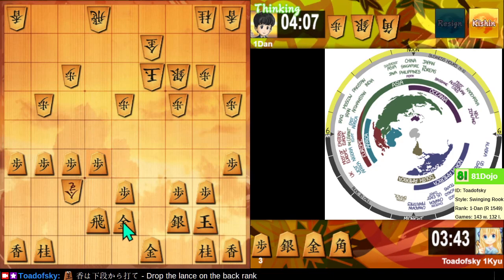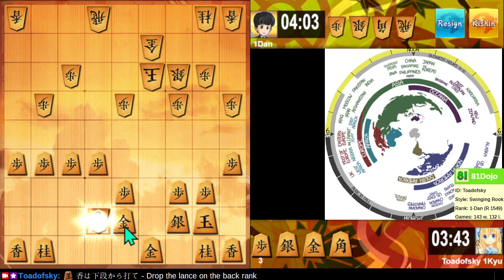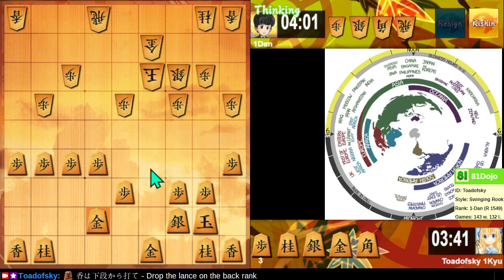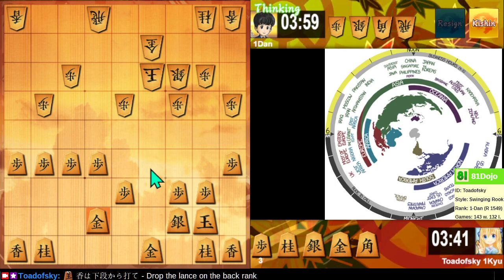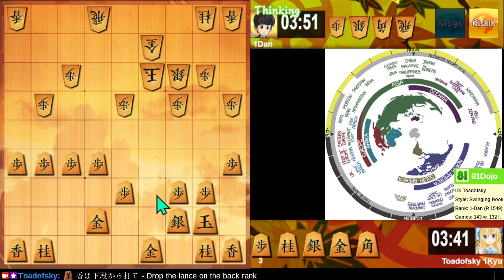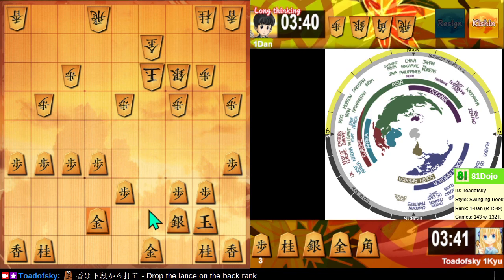I guess we'll exchange my rook for two pieces. Sidesteps the fork as well. What a mess.